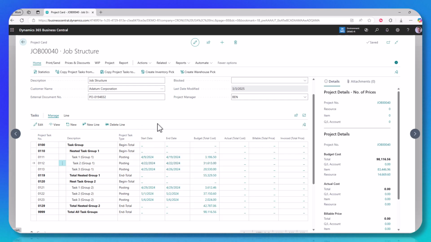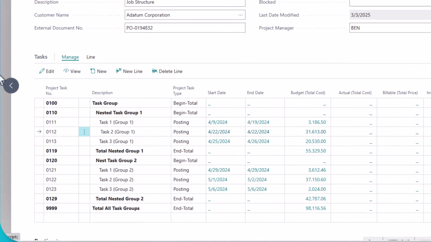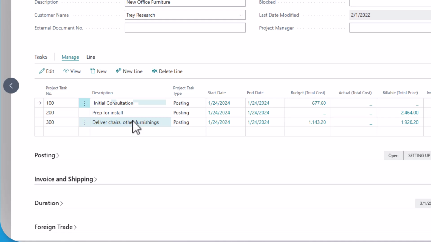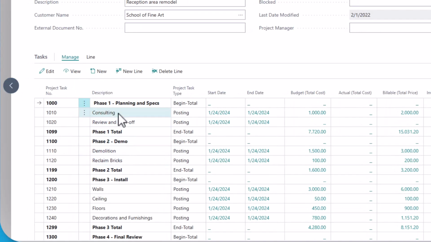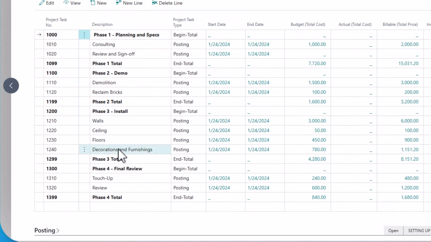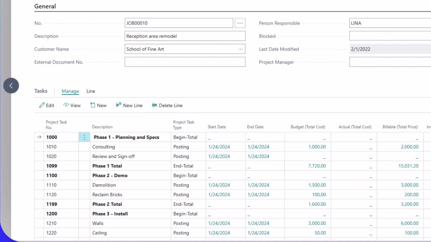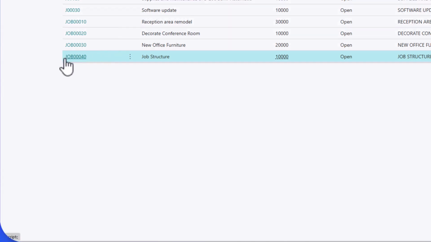Now, this is a tip video, so I'm going to give you some advice, and if you already use projects, just know that how you structure the job is not set in stone. You can always change it going forward. This is a concept. You do not have to use this. Some people keep it very simple. So this is just tasks. There's no groups at all. The project itself is my grouping. I don't need to do it down here in the task line. Or you can get very detailed and build out groups of tasks and detail within each of them. So here's one that has several different groups with individual tasks. It's up to you. It's 100% your project, how you want to capture the information.